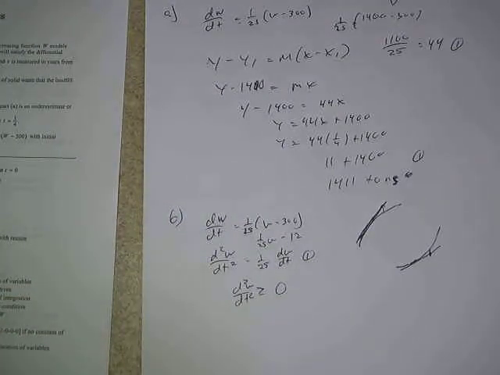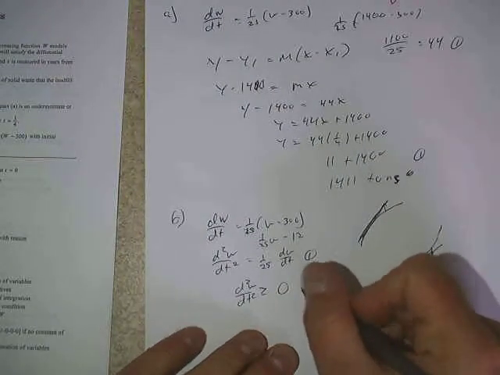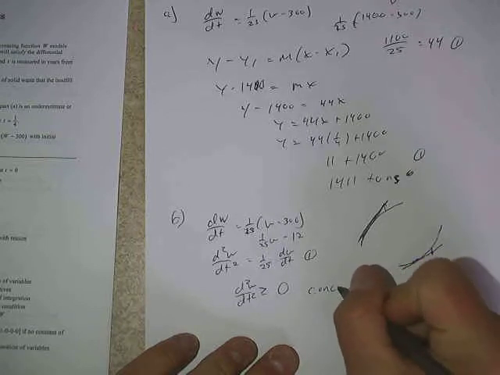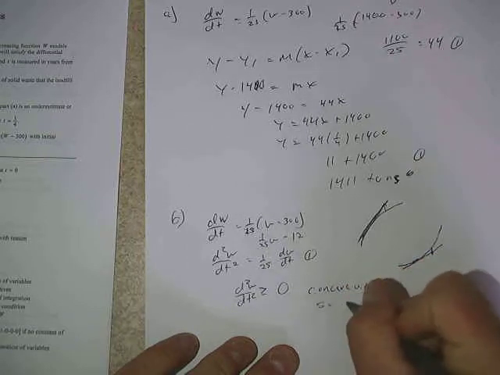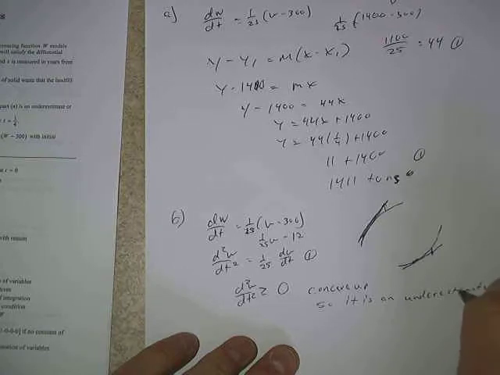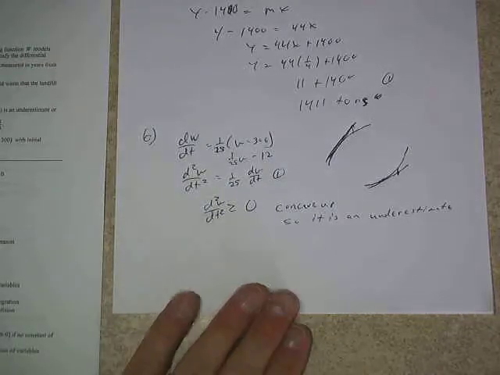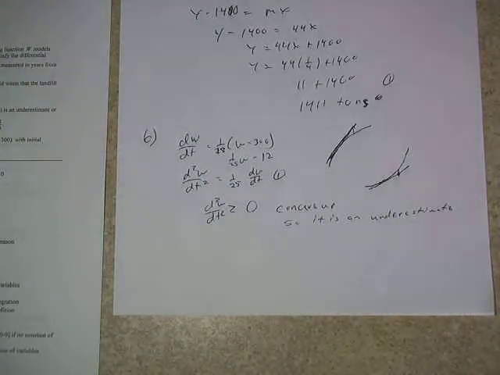Okay. All right, so ultimately the point breakdown, 1 point for getting the second derivative. Okay. And then keep in mind, just use that to determine whether it's an underestimate or an overestimate at that point. Okay. Like I said, since the second derivative is greater than 0, the curve itself will be concave up. So it would be an underestimate. All right, questions on that one?